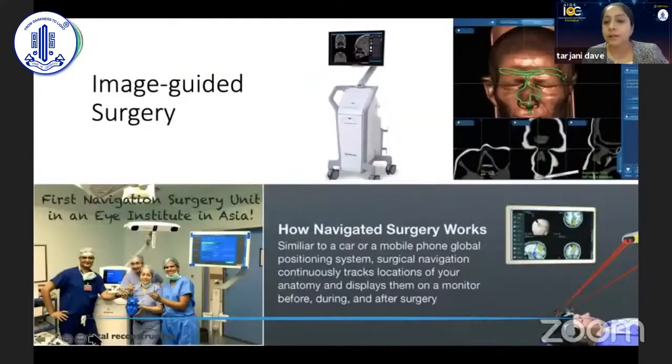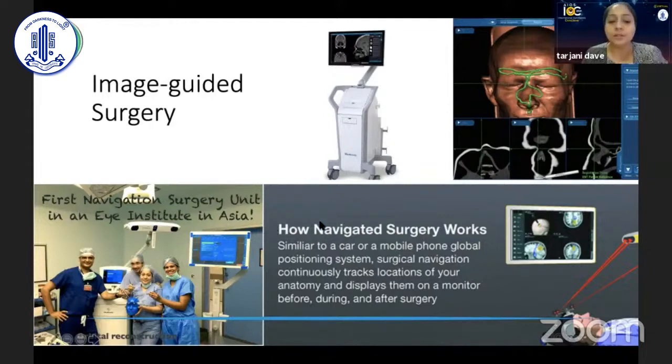The fourth point I'd like to talk about is the innovation that the image guided system has brought in. It is truly revolutionary in the sense that you can have intraoperative guidance of where exactly you are placing your plate for fracture correction, so that you have an excellent outcome in reduction of enophthalmos, as well as avoid complications such as the muscle being shifted from its position due to the plate.